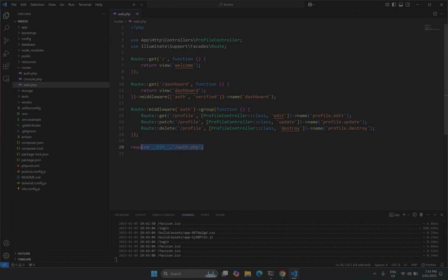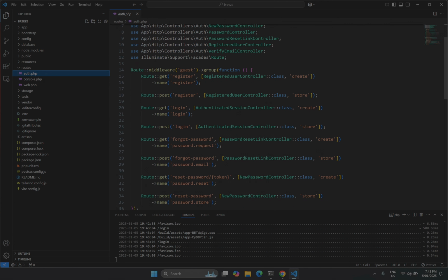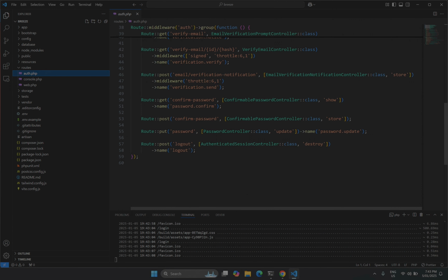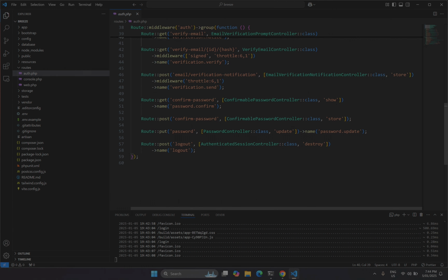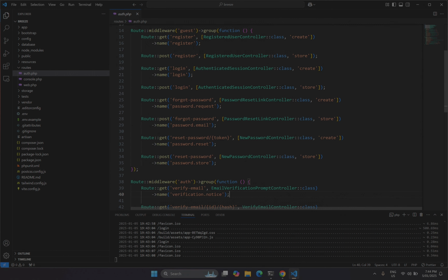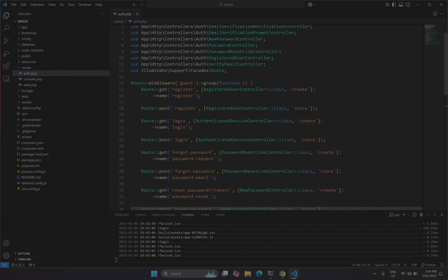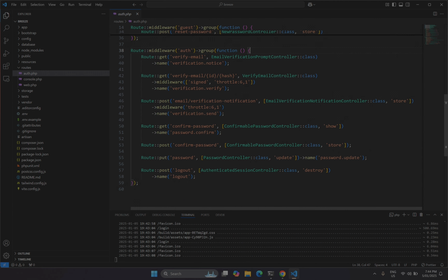And here we require a path directory, which is this file. If I open this file, here you can see different routes, and these routes are related to our authentication system: logout, password, confirm password, reset password, etc. All of these routes. Here we have a group of middleware guest for these routes, and here we have the path.